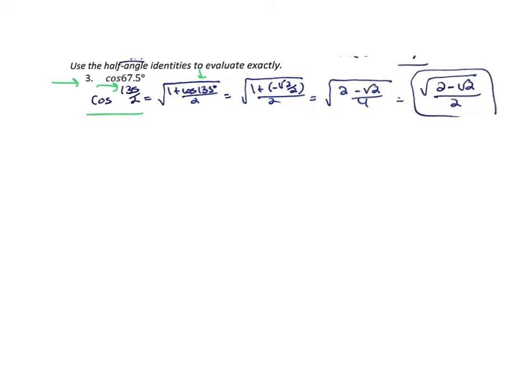Now, cosine 135, you can look at your unit circle if you need to. The value of cosine 135 is negative square root of 2 over 2. So don't forget, you cannot leave a fraction inside a fraction. So I multiplied every term in that fraction by 2 and got to there. And then because I know the square root of 4 is 2, I took the square root of the bottom, left the square root on the numerator, and you're good.